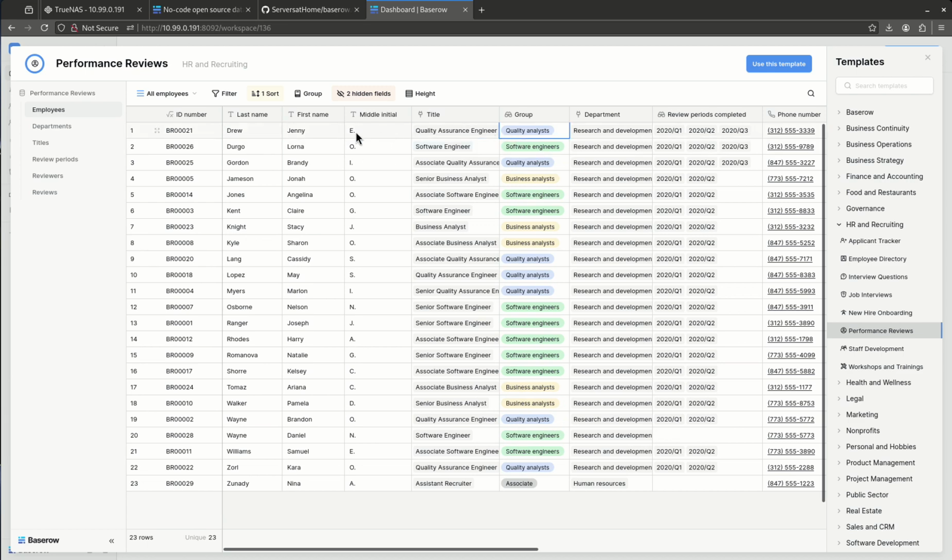And this is actually a database. It's not a spreadsheet, even though it looks like a spreadsheet. So this is actually kind of cool. Maybe I'll play with it later. But yeah, anyone trying to set up Baserow, this is how it's done.